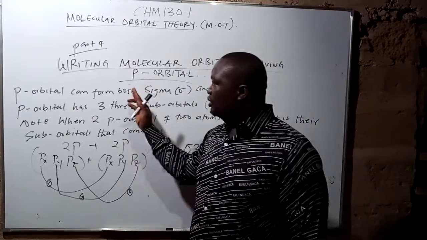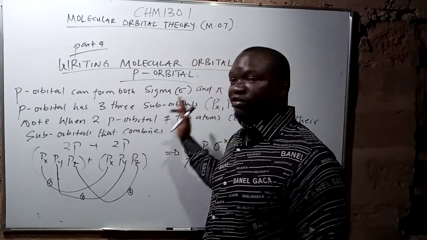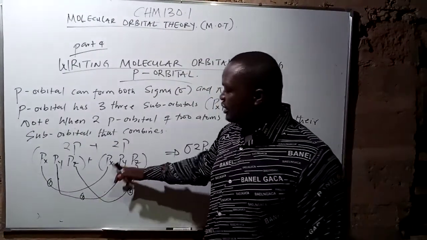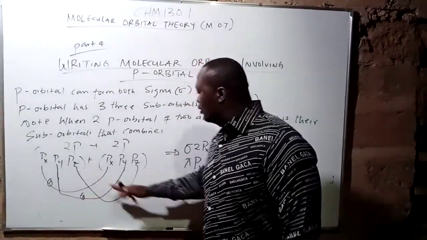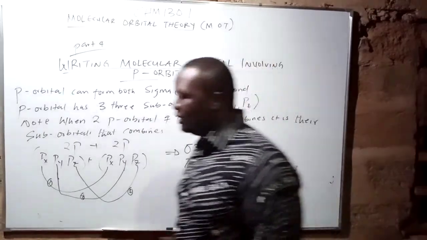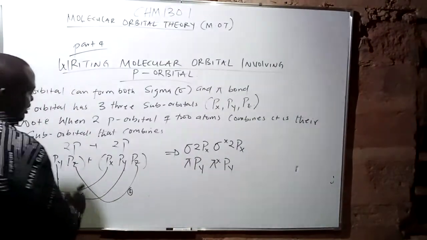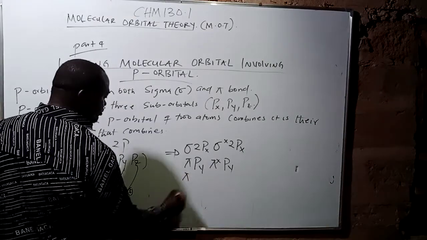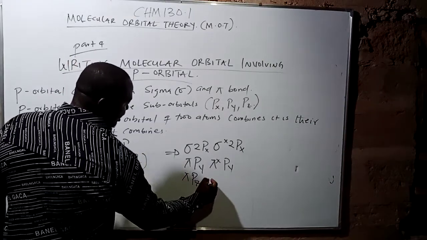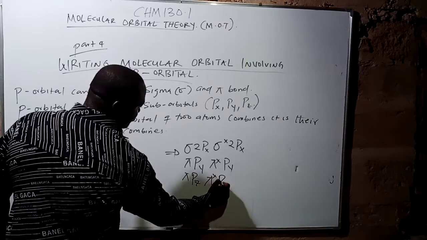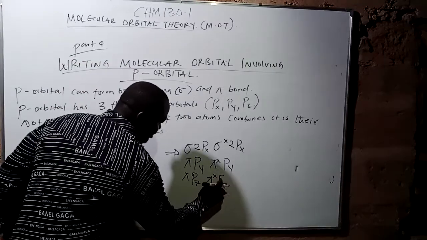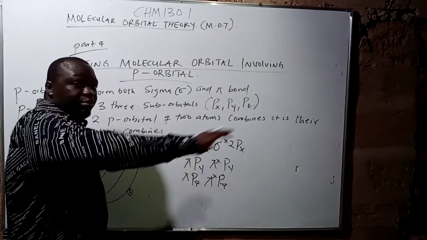Remember, we have done writing the molecular orbitals involving the s orbital. It's only the x that forms the sigma bond. The py and the pz form the pi bond. So that is why I'm using pi. Then the next one is that of the z. The same thing happens here. This is pi pz, and then anti-bonding pi pz, right? I just wanted to write it separately because now we have to combine it.